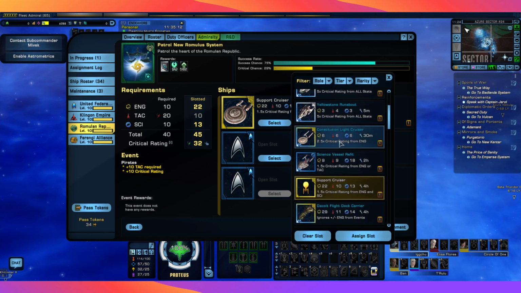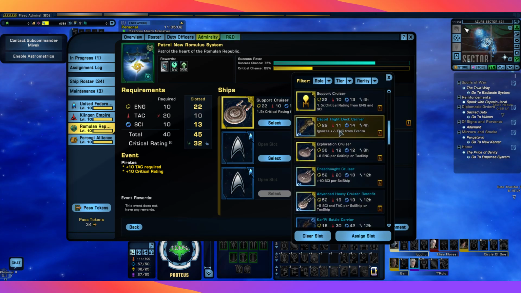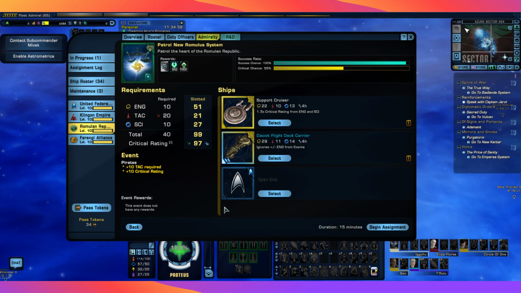We still need 10 more for tactical, so we choose another ship. We could go for a 6 and a 4, we can go for a 9 and a 1, or we can just go for an 11. And that 11 added to our 10 will make 21. And we've fulfilled our needs. Now you can play around with them.